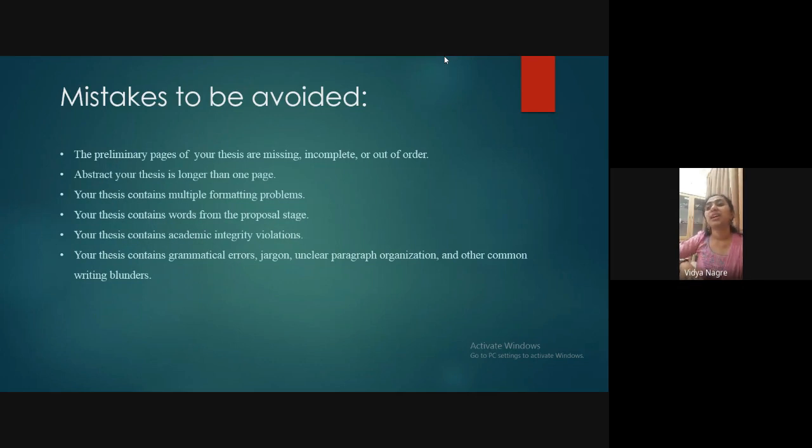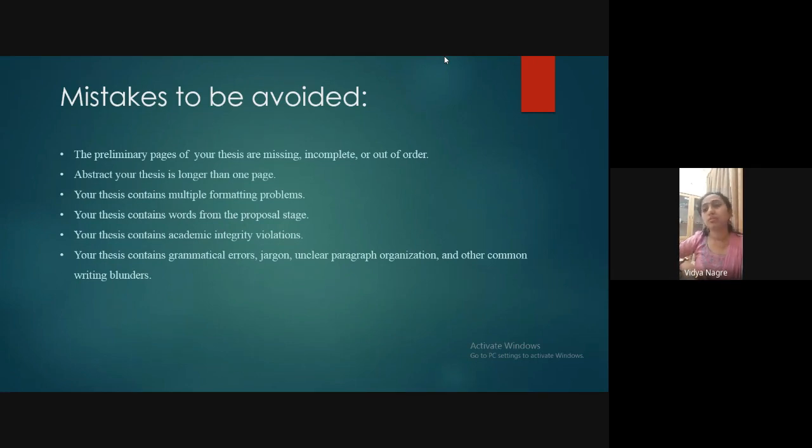Your thesis contains academic integrity violation, that is copying, pasting. So a big no to the plagiarism. So you have to abide by the plagiarism rules. At the same time, below 10% is allowed, because certain definitions, names of the books or names of the authors, we cannot avoid, and that is also considered under plagiarism. But if you give proper citation to every definition and name from where you have taken, then it automatically gets removed from the plagiarism.